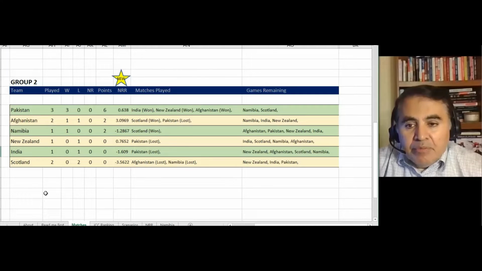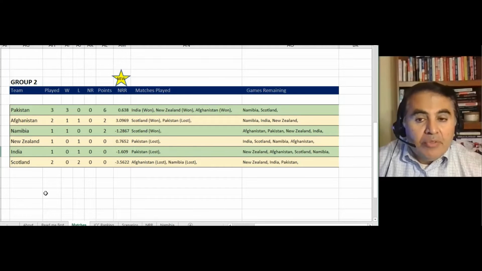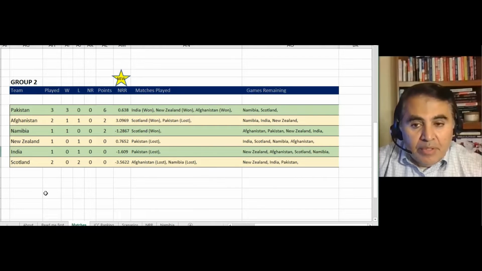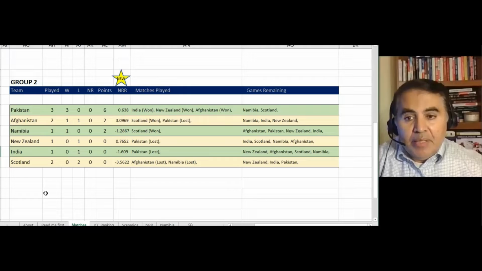So the second game today between India versus New Zealand is taking on a very crucial role. Given that both the teams have lost to Pakistan and they both have to play against Scotland, Namibia, and Afghanistan. If both of them were hypothetically to have the same results against the 3 oppositions, either they win all 3 or they win 2 of the 3 games, in those cases, today's game takes on a very important role to determine the outcome and the pathway for each team in this tournament. So it's really a must-win game for both the sides. So let's see what happened in this game.